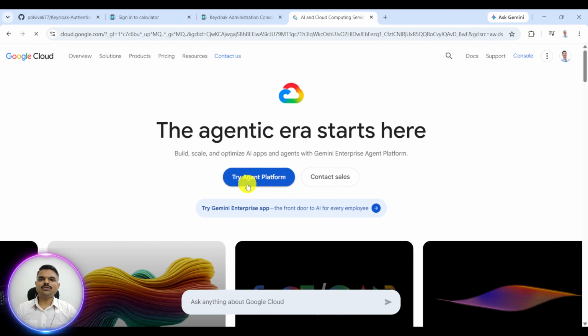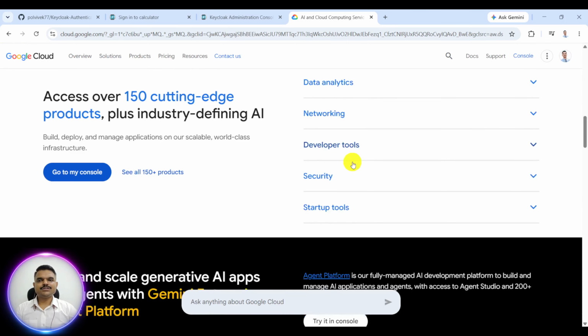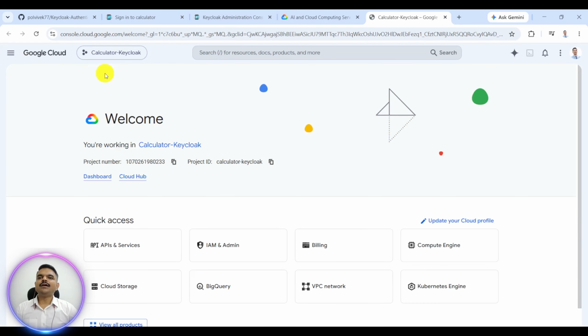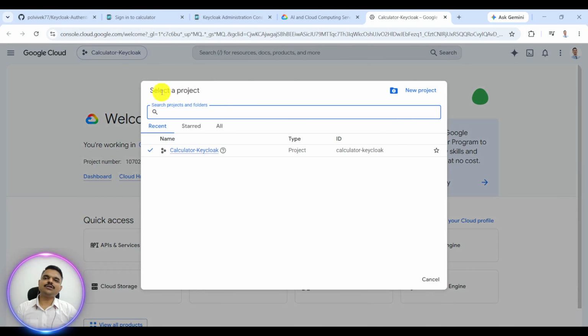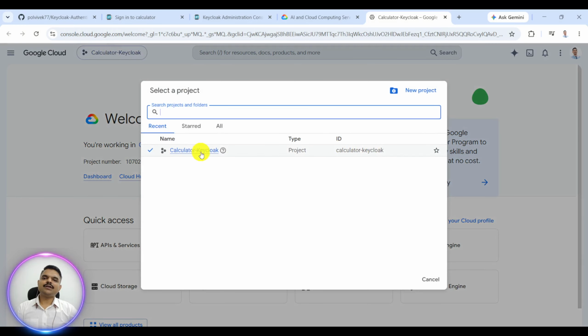On Google, just scroll down and you will see go to my console. And here I already created this calculator application. If not, then in your case you create a project, something like that. I have already created, so I will click here, calculator Keycloak. This is my project name. Or you can create a new project as well.